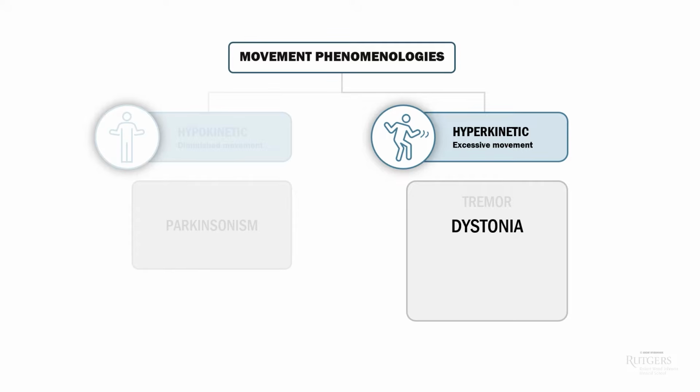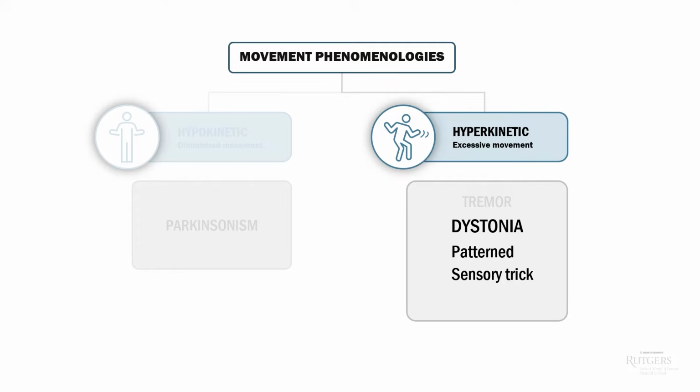Interestingly, about 2/3 of these patients can temporarily reduce or abolish these symptoms with a sensory trick, the so-called geste antagoniste, antagonizing gesture. This person touches his cheek and the dystonic movements stop. It's almost miraculous. So dystonia's defining features are patterned movements and the sensory trick. In general, dystonic movements cannot be voluntarily suppressed. In fact, the opposite is true. They tend to be initiated or worsened by voluntary action.